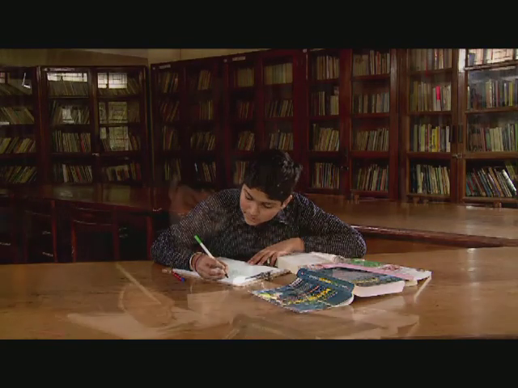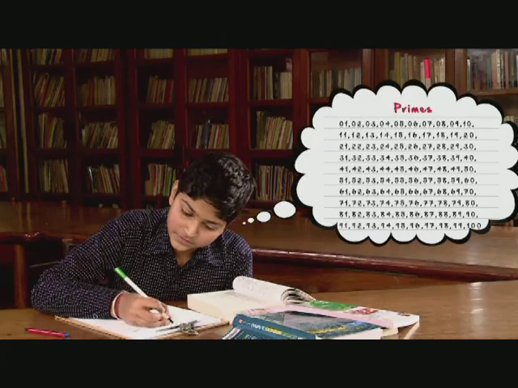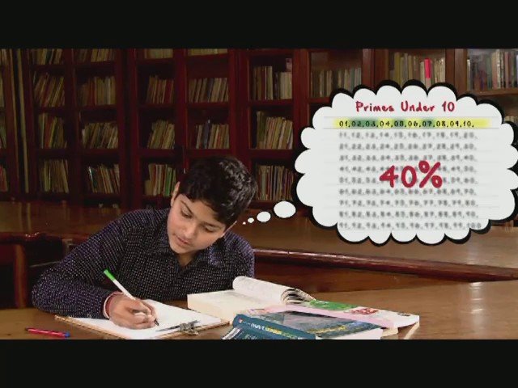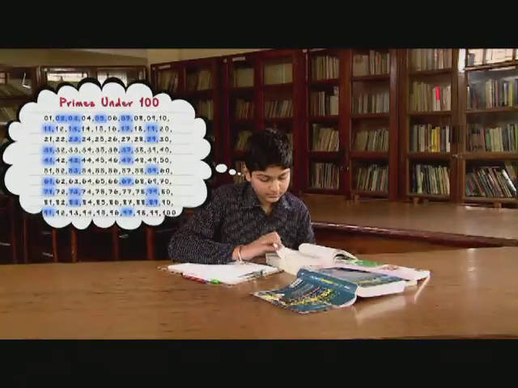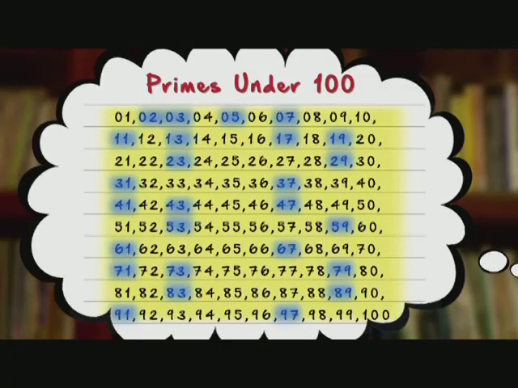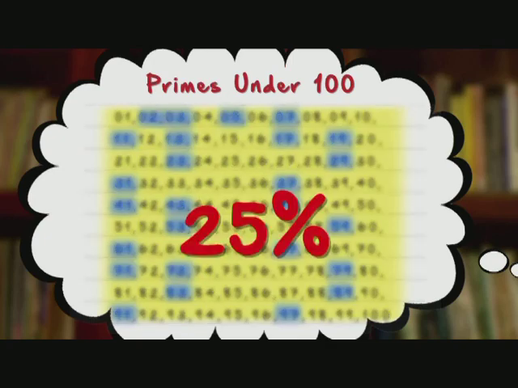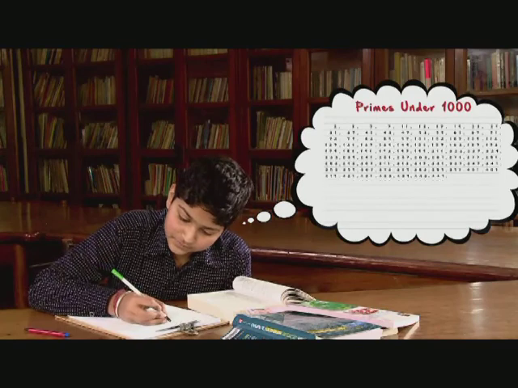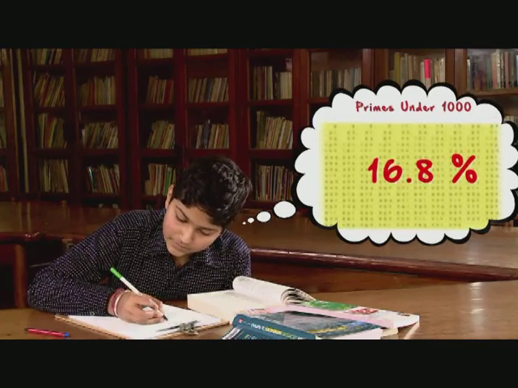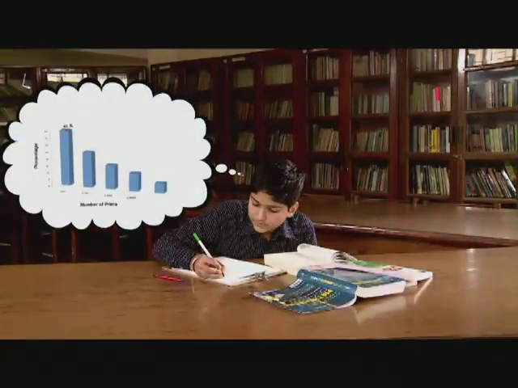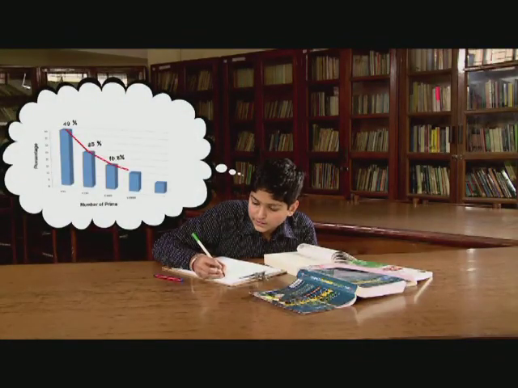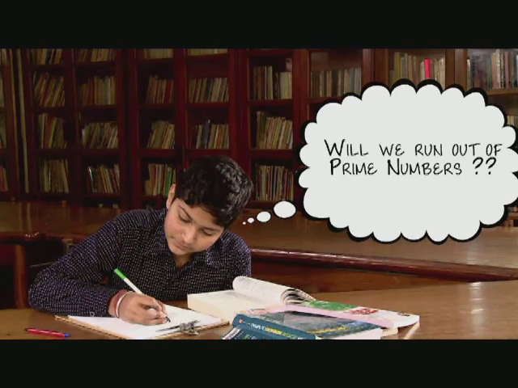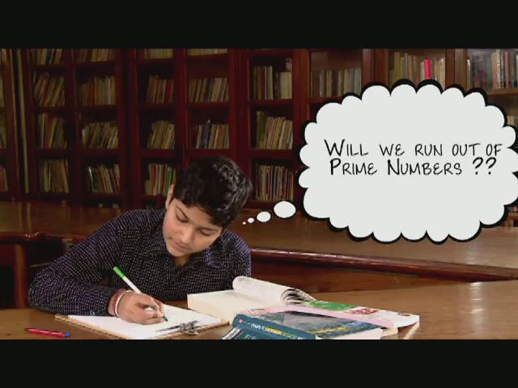Let's return to Arvind, who is now looking at patterns in primes. When he looks at the primes under 10, he notices that 4 out of 10 are primes, which translates to 40 percent. 25 out of the first 100 numbers are primes, which implies the frequency of numbers under 100 are 25 percent. Now, in a similar fashion, the frequency of primes under 1000 is 16.8 percent. He deduces that the frequency reduces as we proceed into higher number zones. This makes him wonder, will we run out of primes as we head into extremely high number zones?